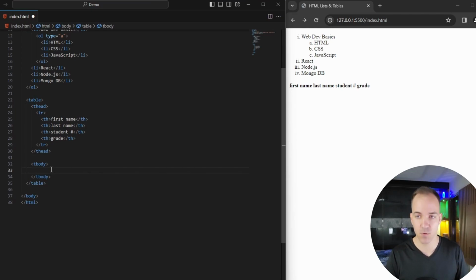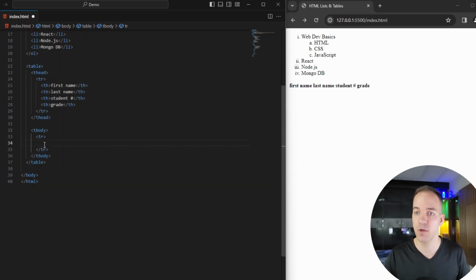So to do that, we can have a table row. And then inside of that table row, because we have 4 headers, we should have 4 columns, which means we have 4 pieces of data that we need to fill. So we could say td for table data, and then duplicate that using Shift, Alt, and then the down arrow.